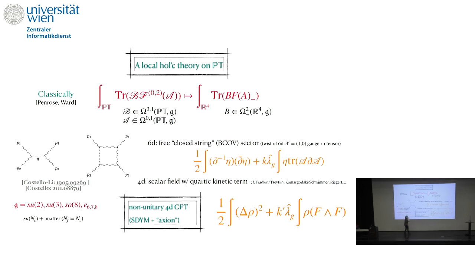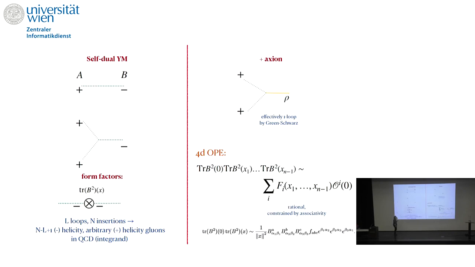And it also has a particular quartic kinetic term. These real scalar fields with quartic kinetic terms might perhaps be familiar to you in other contexts where they appear to cancel conformal anomalies in 4 dimensions. So when the dust settles, my full theory is some 4D conformal field theory given by self-dual Yang-Mills coupled to my quote-unquote axion field. So that's the theory of interest to me today.